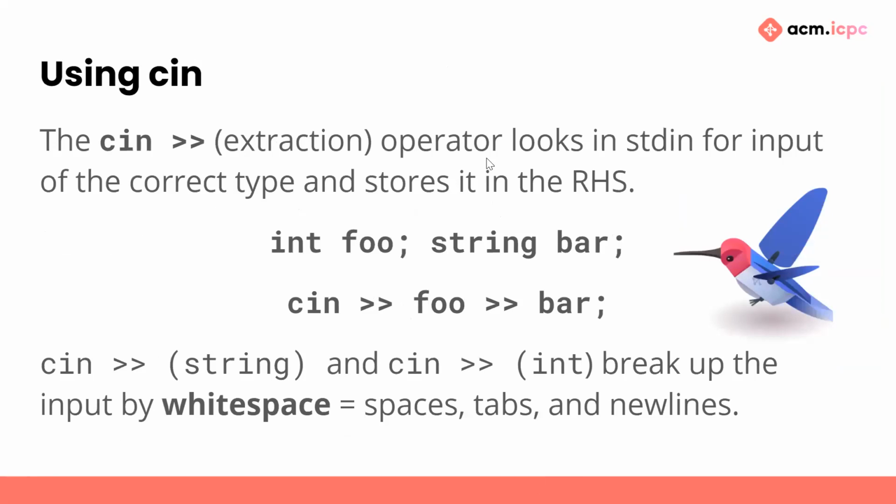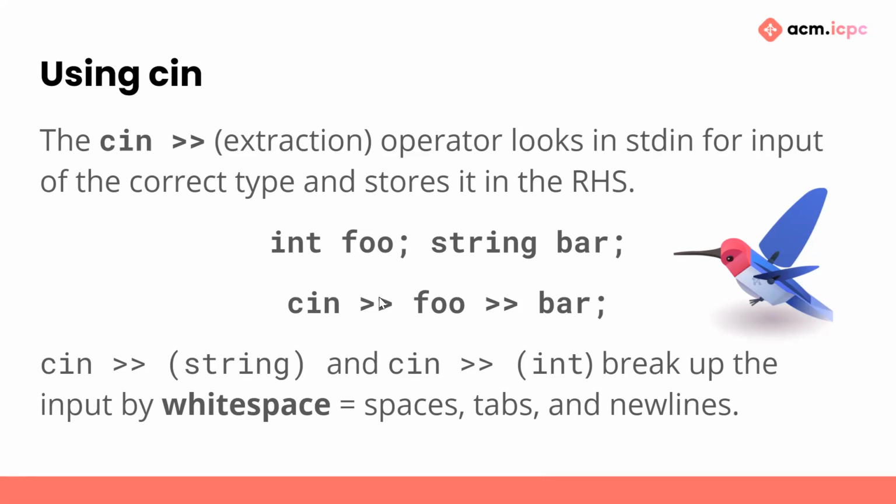So cin kind of just works by magic. You put a variable of a certain type on the right of that extraction operator, and then cin will search through the standard input. Something that is good to know is that the standard input is like a file with a cursor. So when you read from standard input, that cursor advances through the file, so that the next time you try to read from it, like using cin, you won't see the same stuff. You'll have moved on. And this is very intuitive if you just imagine how these things should work. But anyway, good to keep in mind.